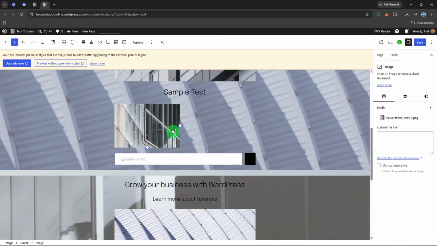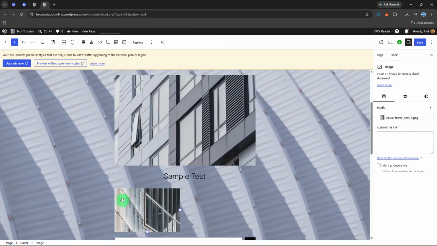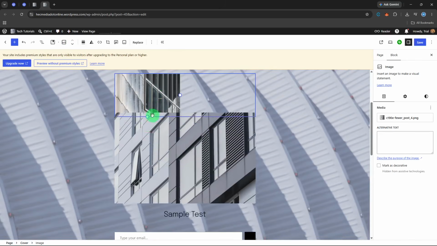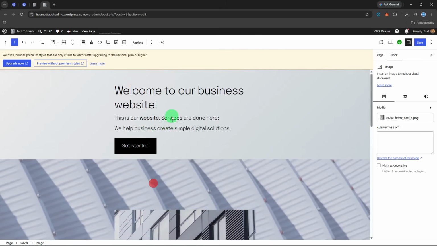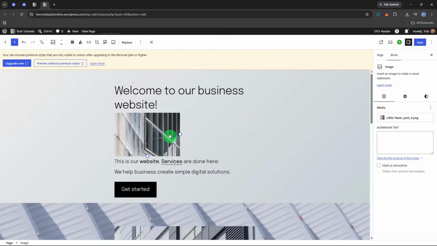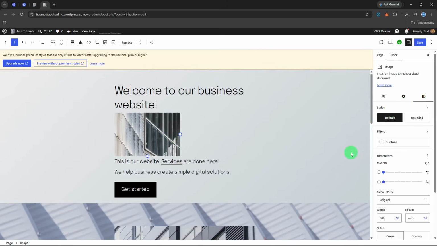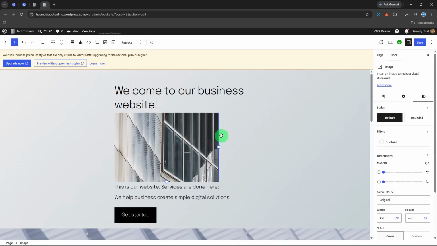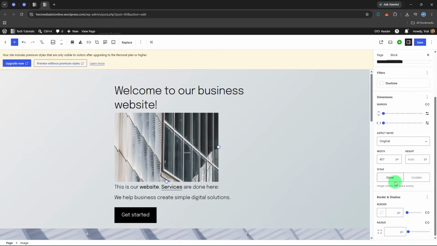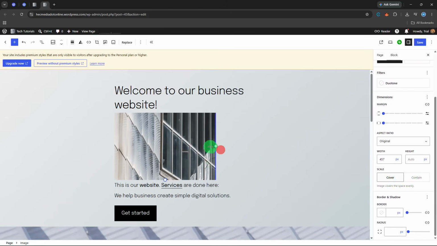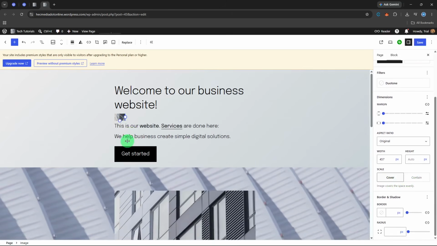Don't confuse moving with aligning. If you want the image to stay in the same spot but sit left, center, or right, click the image, then click the alignment button in the toolbar and pick one. To center it, choose Center. The image centers within the content area, but its position in the page order does not change. If you only want to change position, leave the width and height settings alone. Those controls in the block settings panel on the right change the image size, not where it sits. Use the move arrows or drag instead. If you do want to resize while you're here, adjust width, height, or aspect ratio in that panel.